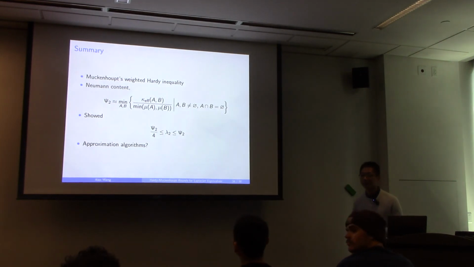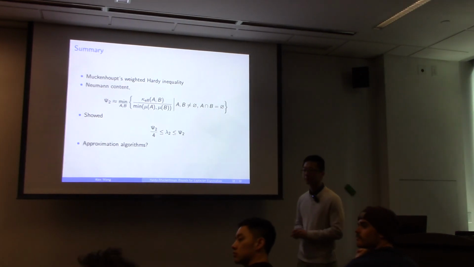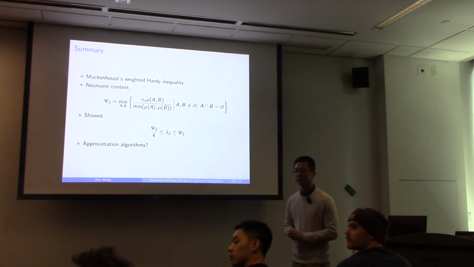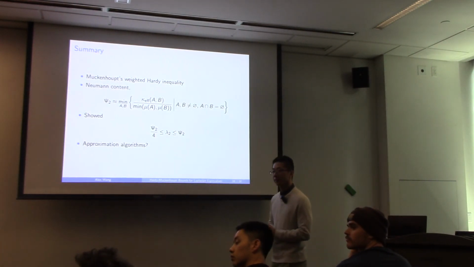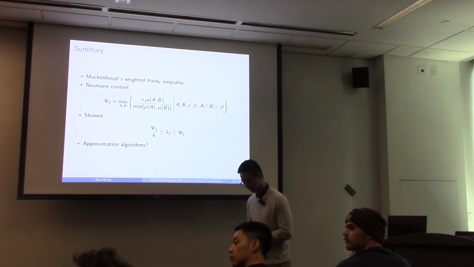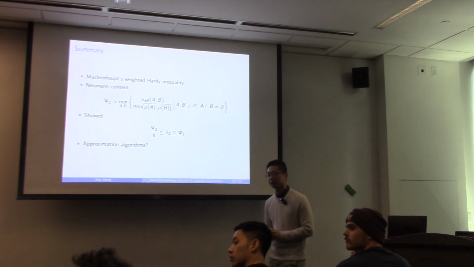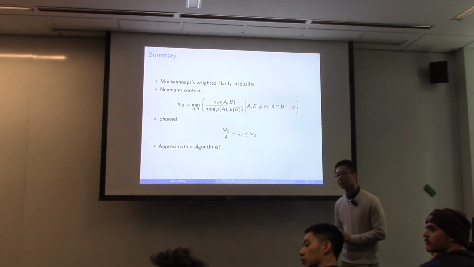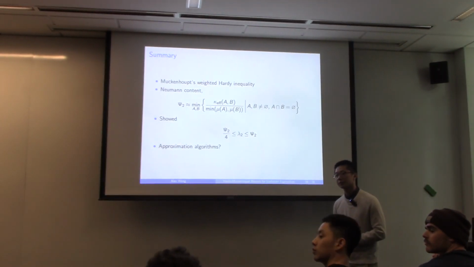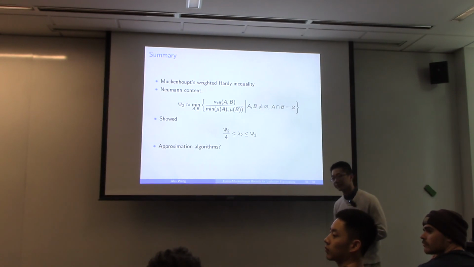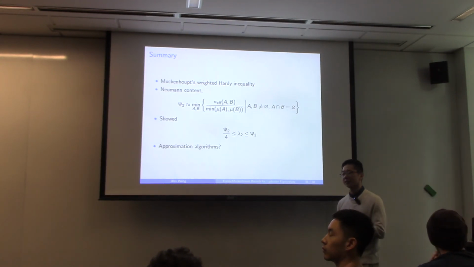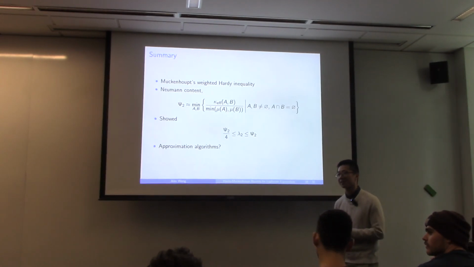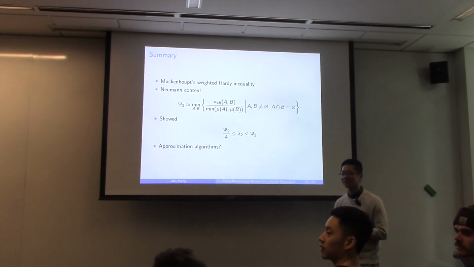I just want to find out that in the expander mixing lemma, you're minimizing the number of edges crossing A and B, divided by square root of AB instead of the minimum of A and B. And maybe this gives a version of a closely related inequality to the expander mixing lemma that's more generalizable, more useful. I see. The only version I know is on regular graphs. Maybe we should talk about this after.